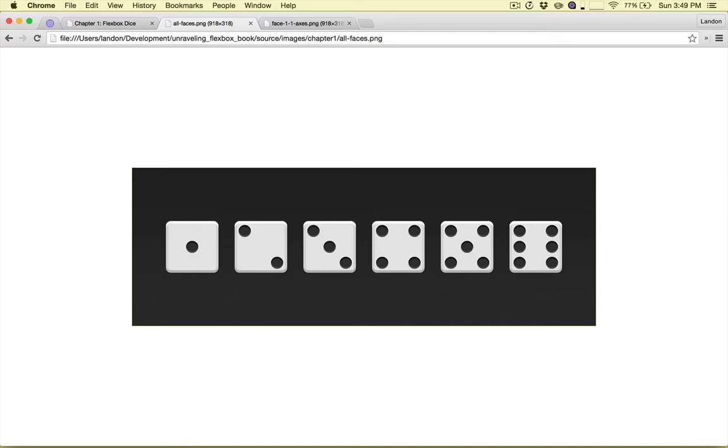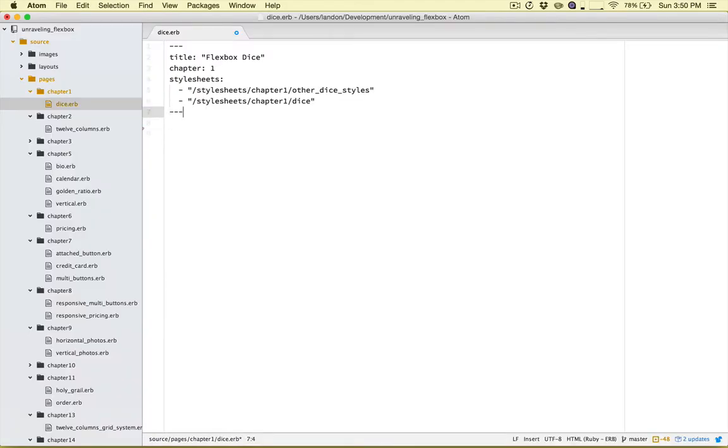To get started, let's write the HTML for the very first die. One thing to know in each one of these videos is that there's going to be a little section towards the top that begins and ends with 3 dashes. It's completely safe to ignore this. This is just an artifact of the system that I'm using to render the code.